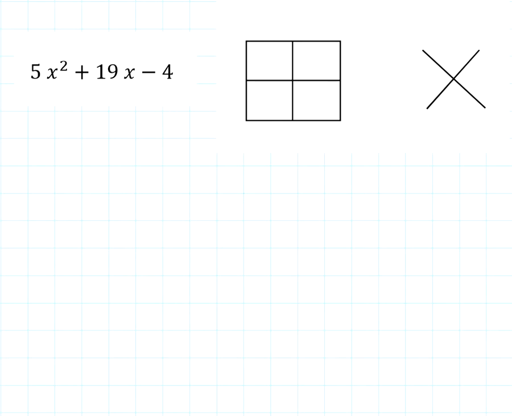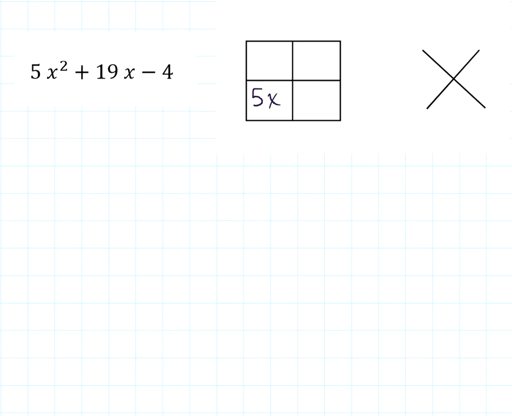The other thing that's happening here is there's no common factors, right? If I look at the very first term, there's a 5x squared, there's a 19x, and there's a 4. All three of those don't have a set of common factors. There would have to be one for all three, and there's not. So I'm going to go ahead and begin by filling in the area model the best I can.